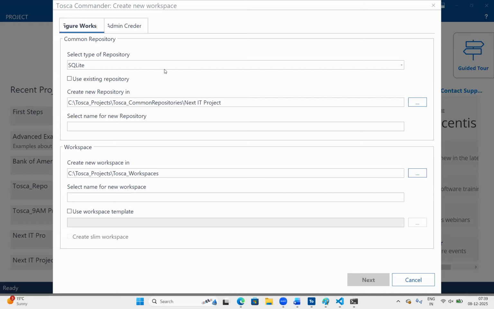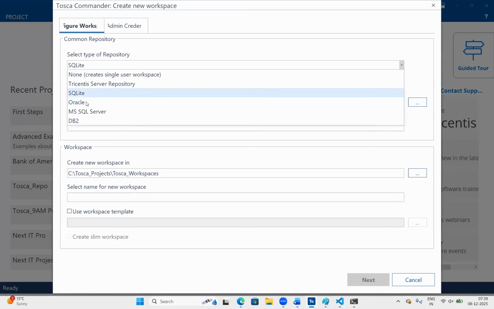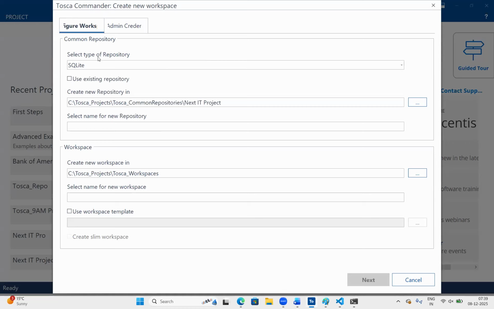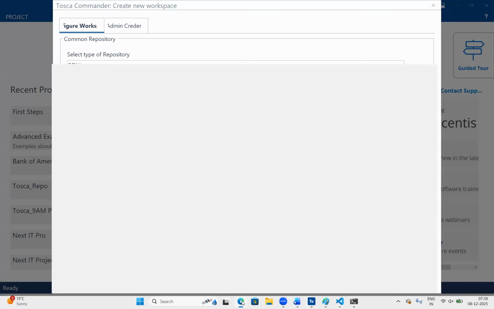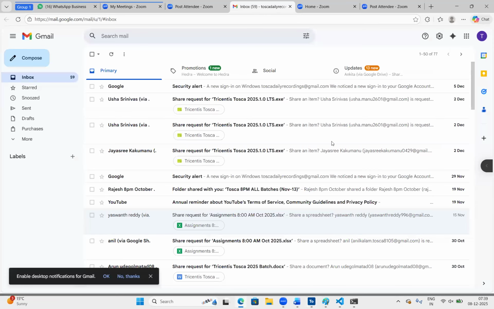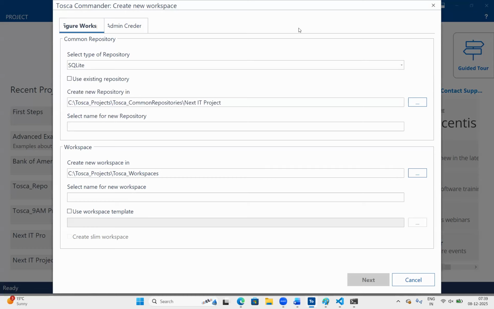So this repository we are creating with the help of databases. In real time, we don't have access to check these databases directly. If it is GitHub, you have direct access: you go to GitHub, open your respective branch and work on that. In Tosca, these are all repositories, which means these databases are maintained by the database team, or even by the client. Directly, we don't have authorization to check the information inside the database.